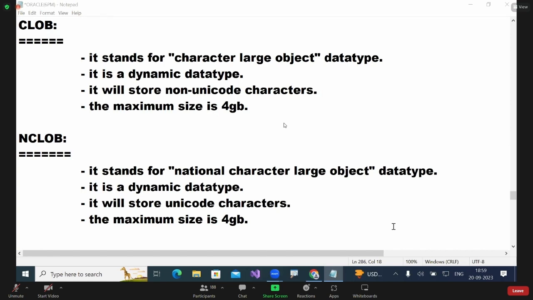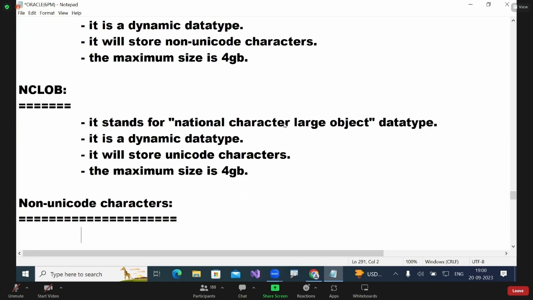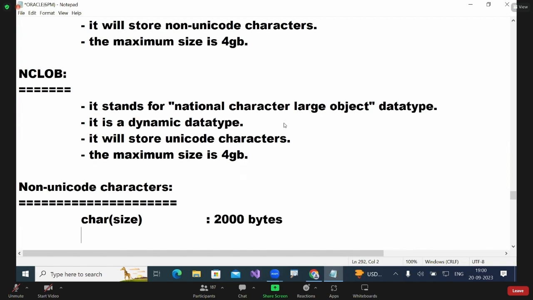But finally, the conclusion. If anybody still has confusion, I will show you one statement, and then you will get some clarity. If you want to store non-Unicode characters, the initial data type is char, with a capacity of 2000 bytes.